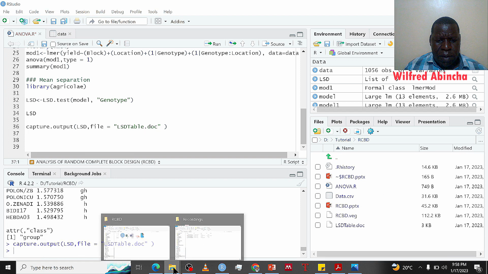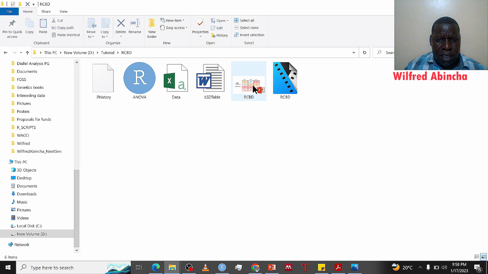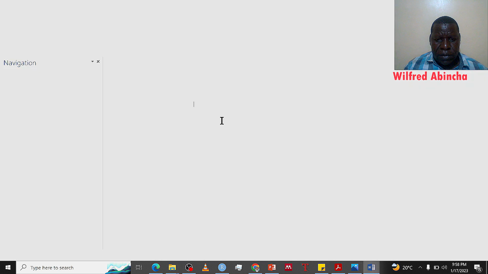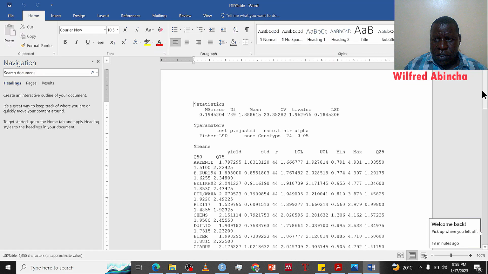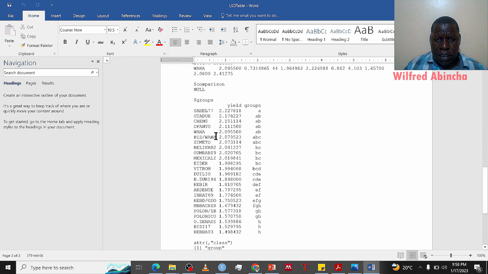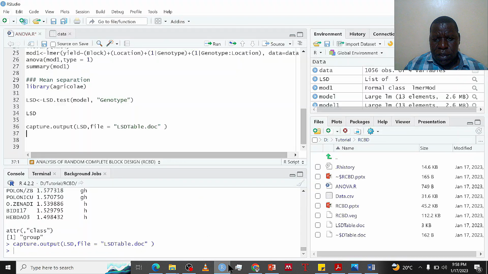So if I go back to the folder, it's here. You can open it using Word, and then you are going to view your groups that are separated by LSD here. I hope this was helpful. Thank you very much.